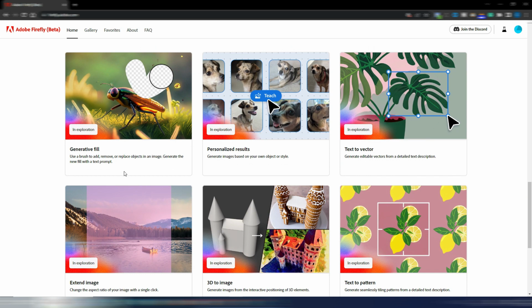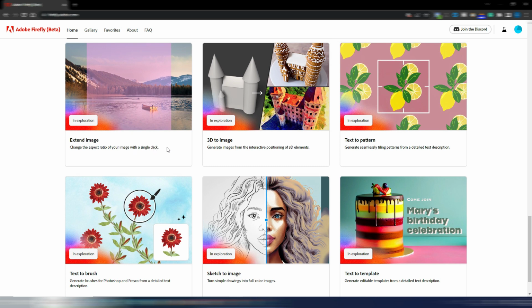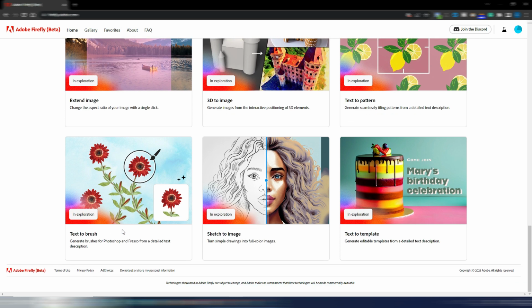For example, generative fill, personalized results, text to vector, and again extend images, 3D to image, text to pattern, text to brush, sketch to image, and text to template. And I suppose this is just the beginning.